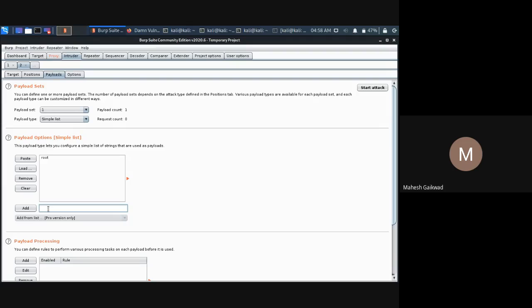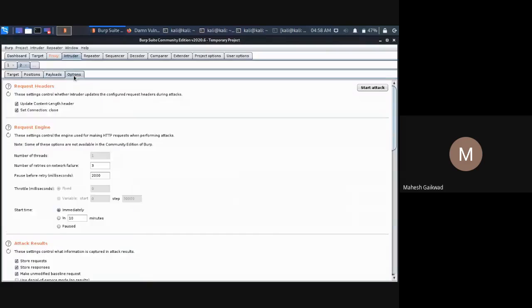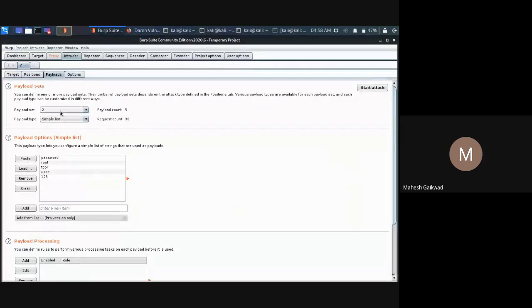Now I am going to type in all the possible usernames and passwords I think I know. Of course, for sure, I'm going to enter the known username and password because I need to show you how the concept works. Out of all that list, I'm going to enter just one right value over there. So in around 10 values, there will be only 2 right values, right? That is the concept I'm going to show. I selected payload set 2 because for both username and password, since 2 values are there, I'm providing 2 payload sets.